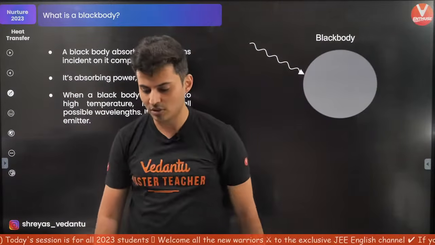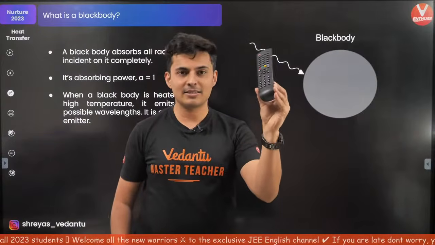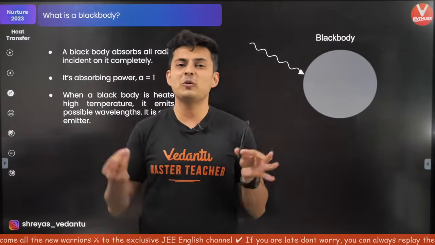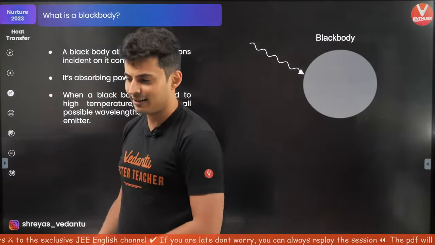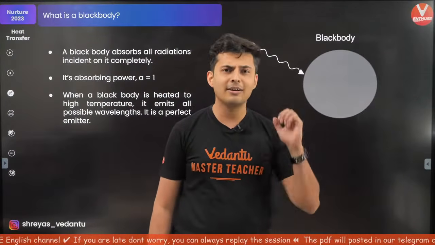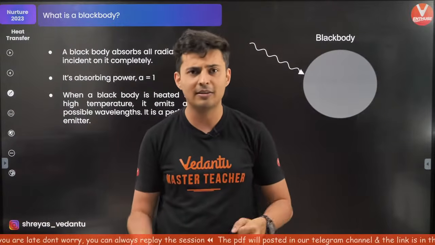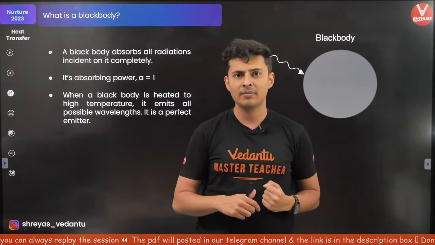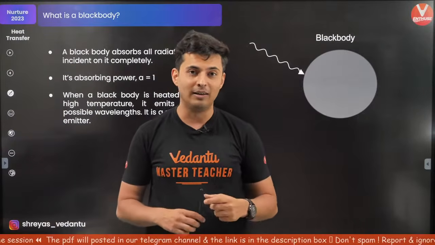Okay, I have a question for you. This screen is black. This remote is black. My shirt is black. This pen is black. What is the meaning of black? Is black a color? No. Yellow is a color, orange is a color, green is a color, red is a color, infrared is also a color, but you cannot see it, that's another story. Ultraviolet is also a color, something which you cannot see again. Black is the absence of color.